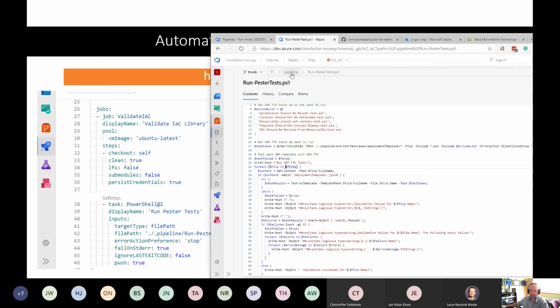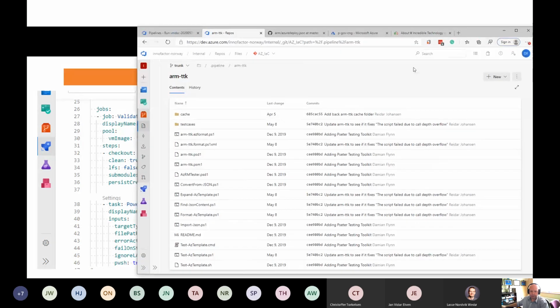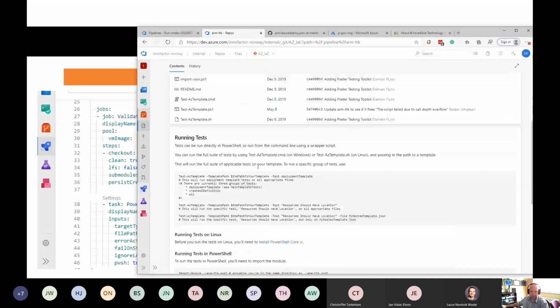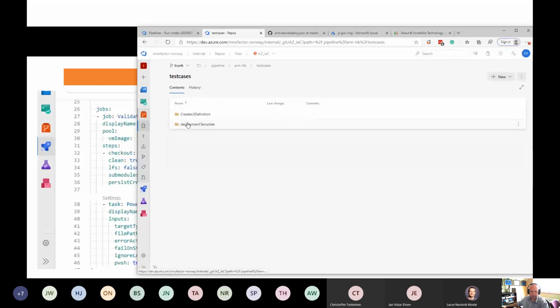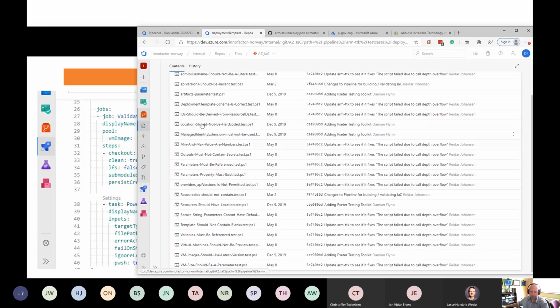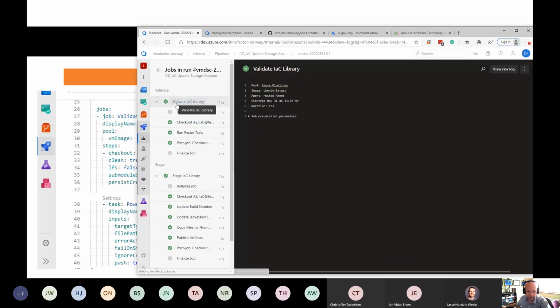Now, what does the toolkit look like? Well, let's come back here for a second. And I simply just downloaded the module and expanded it. So now I see the full module, including its provided documentation. And I can see even all the different test cases that Microsoft put in. Deployment templates, checking to see all of these pieces. So we can add our own, we can use the ones that Microsoft have, or you can even modify them. The choices are yours. But this is immediately getting us to a point when I run a pipeline that I can actually turn around and validate that, yes, things are good.